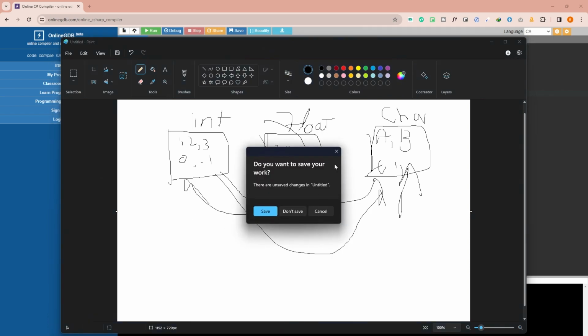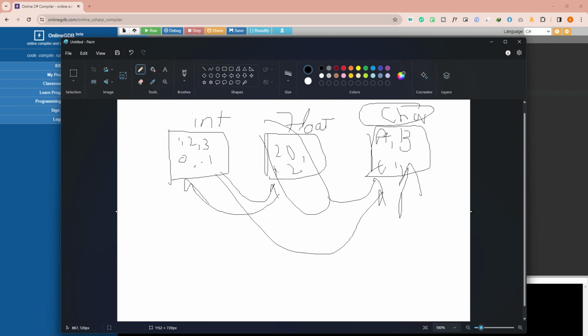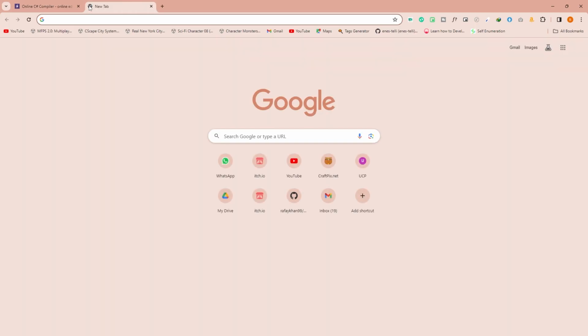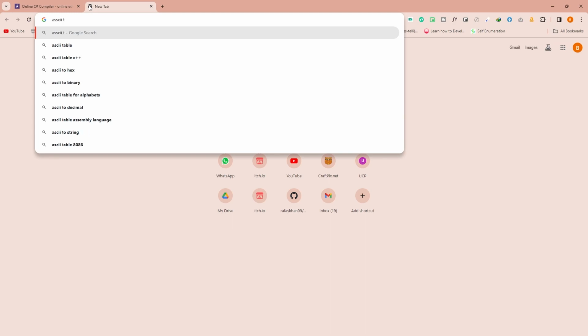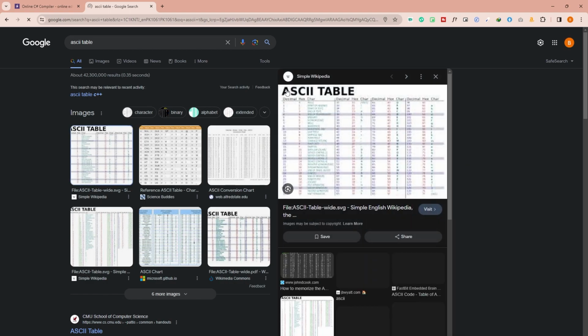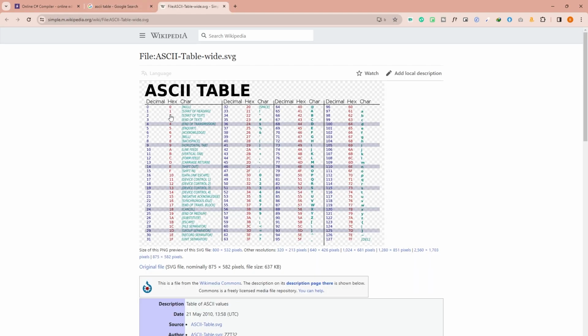Okay, if you are trying to save a character in an integer, it will create an ASCII of that. What is ASCII? Let me show you. I will open an ASCII table. You can see that for A the decimal ASCII is 65, and for Z it is 90. Similarly for small a, b, c, special characters, and 1, 2, 3, the whole ASCII table is here.